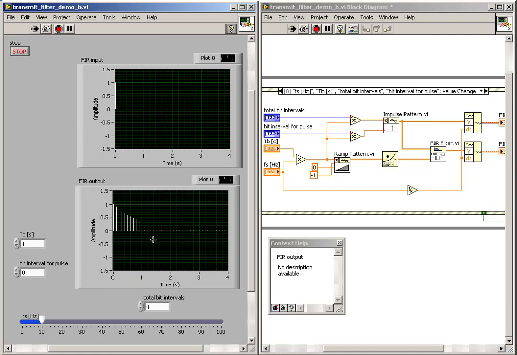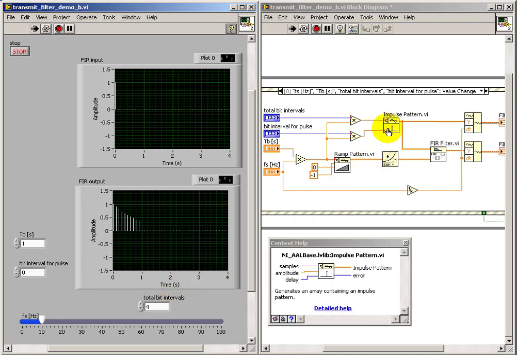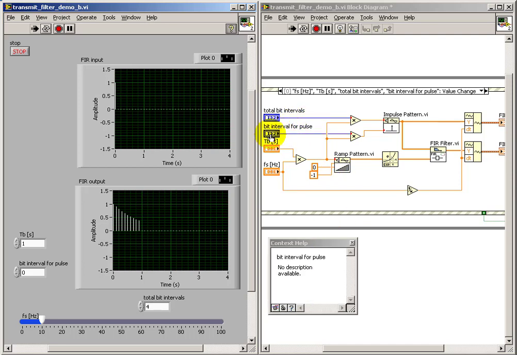Now as I start to increase the total number of bit intervals that we're talking about here to 4, for example, what I'd like to be able to do is actually get a delay so that it's possible for the input impulse to cause this exponential pulse shape to get generated in a different bit interval.